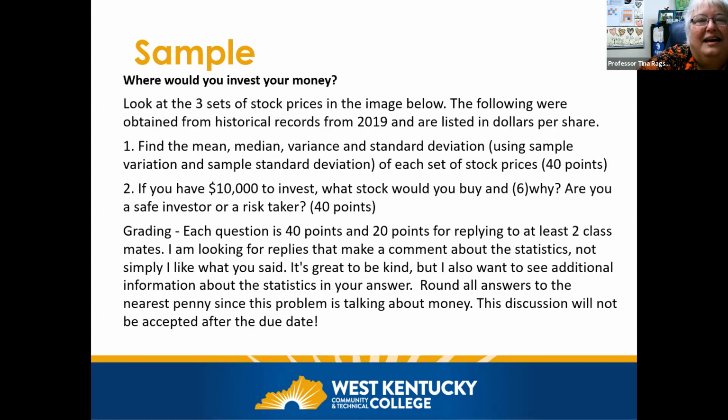And then they looked at investments, and this problem gave them 3 sets of data: find the mean, median, variance, standard deviation, and then decide basically the volatility of it and where you would invest your money. And the interesting thing is you decide, are you a risk taker? Are you not a risk taker? So which one would you prefer to invest your money in? Because one's going to possibly make you more money. One's going to be the safer investment.